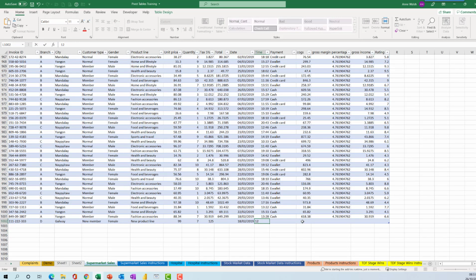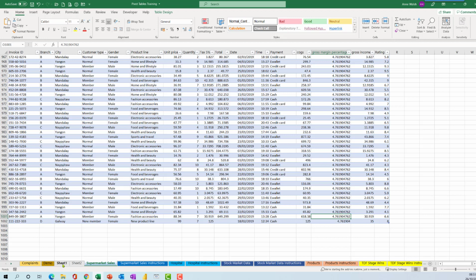Time, leave it on cash, and then cost of goods sold, I'll just go with that. Gross income, let's say 35, and rating, let's say 7. So I have my new data added at the bottom.